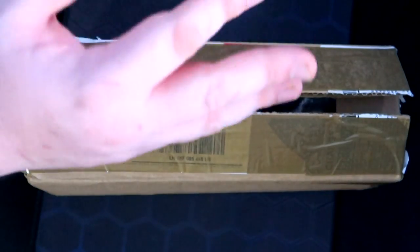Without any more stalling, let's begin! As it stands, I haven't opened this up yet. I've cracked open the top just to make sure nothing got damaged in transport, but it seemed okay. So we're going to dive in together for the first time. Got this handy overhead camera here so you can get a bird's eye view of what's going on in the box.